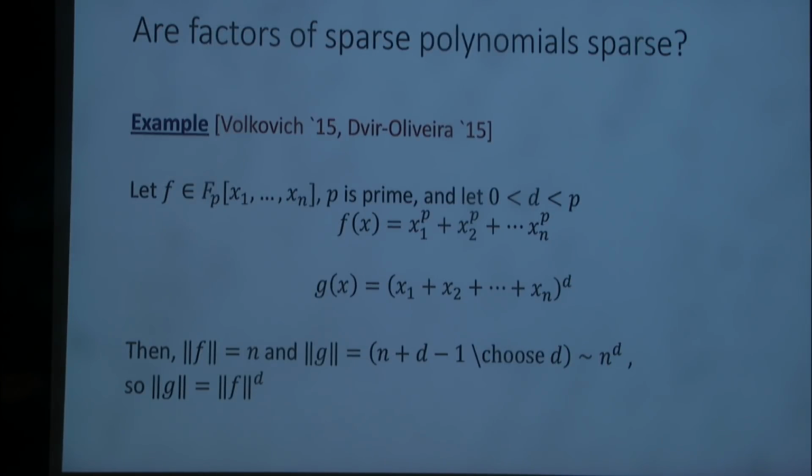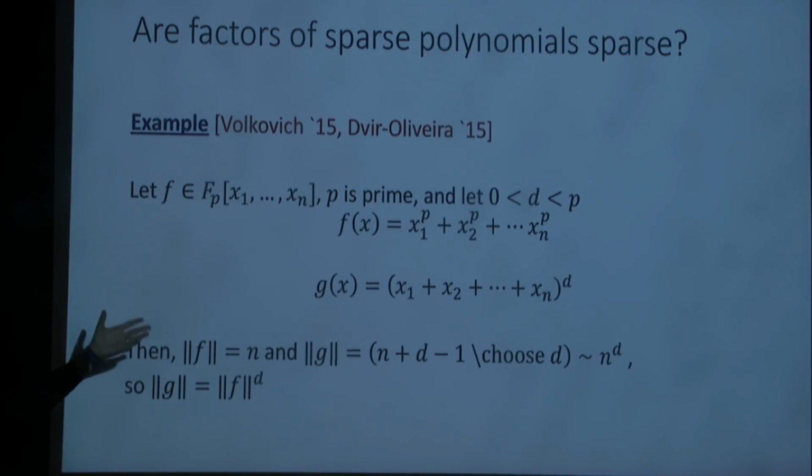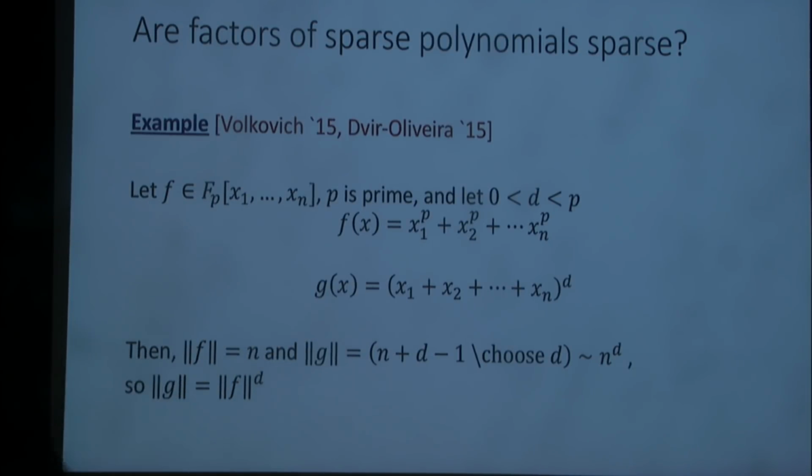And so basically in this case, there's no good sparsity bound because the blow up can be so large. It's exponential in d. Unless again you look for irreducible factors. Even in this example, this factor G is highly not irreducible. G was a product of lots of things. All the irreducible factors of f were still very sparse.